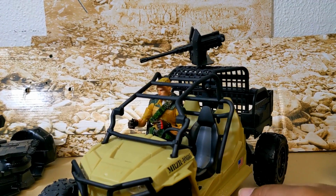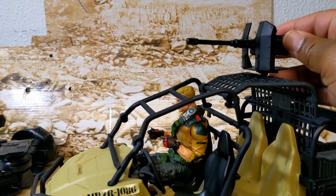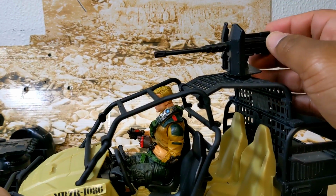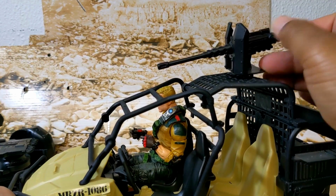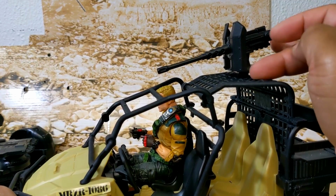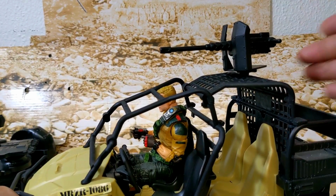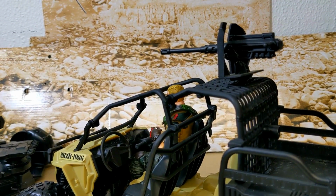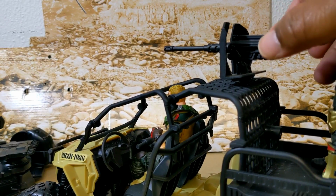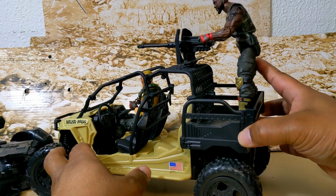And as far as this turret goes, this did not come with this. This is a gun that was part of one of those Sentinel vehicles. I think it came on their attack boat. The beauty of it is that it had a little peg that will stick into this netting part. So now it rotates and turns and stays in place, and someone can stand back here and man this turret, which is nice. So you can put one of your guys that has no chance of fitting in the seats, he can at least be back here and man the turret. So that's a plus. No, that looks good.